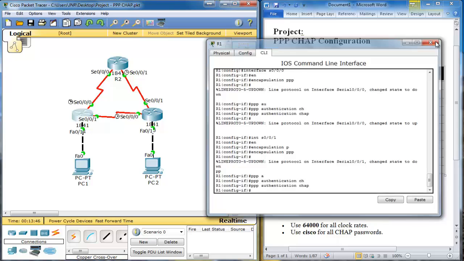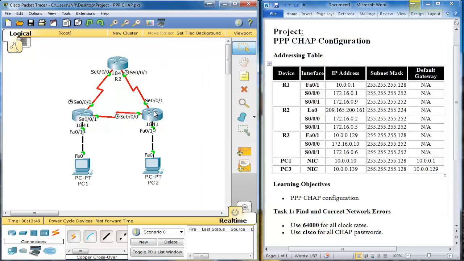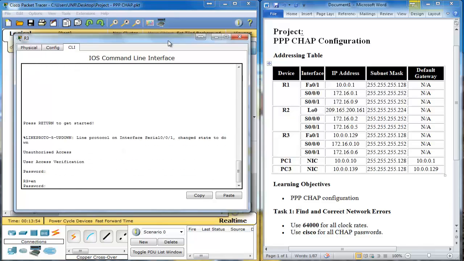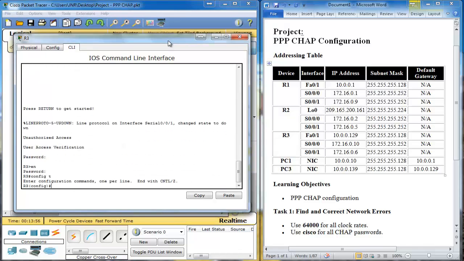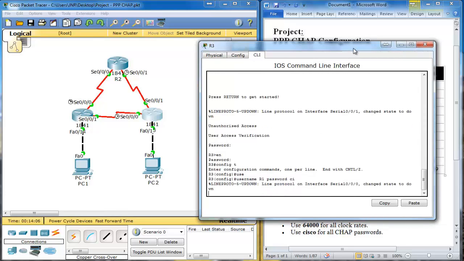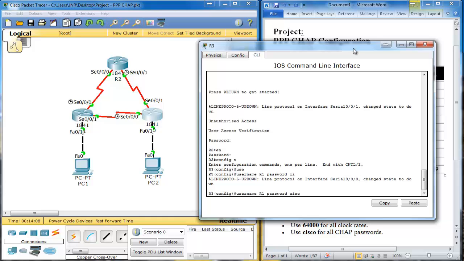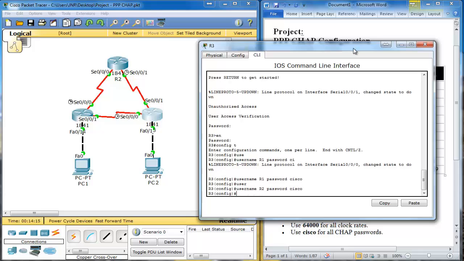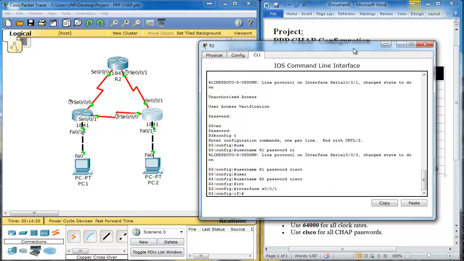And that's it. Now I carry on with router 3. So same thing. It's the name of the next neighbor for router 3, R1. So same, Cisco. The next neighbor is R2, Cisco. Now configure the serial port S0/0/1.